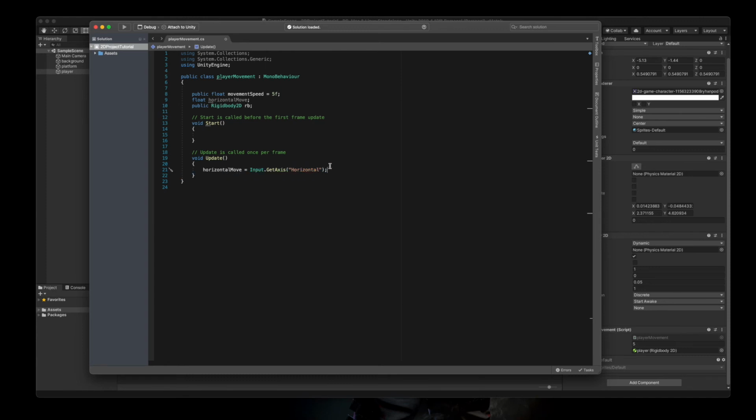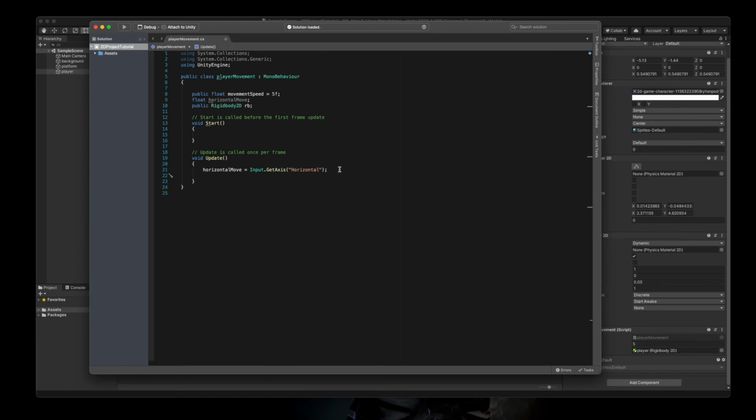And you can of course read up on how this all works in the Unity documentation. You can get more details about how you can change the assignment of the GetAxis, or the different axes that you can get, and the different ways you can use this input component, the Input class. Make sure you always read the documentation, because your game might not be a simple game project like this, and you would want to do more advanced stuff. So the Unity documentation is a great place to get information from. So let's move on from that.